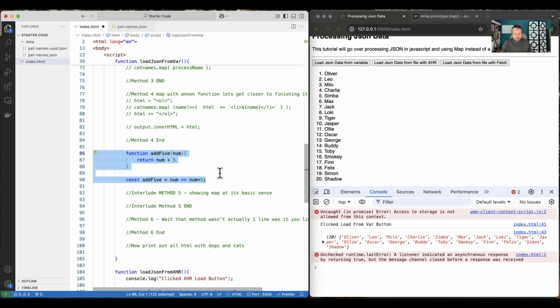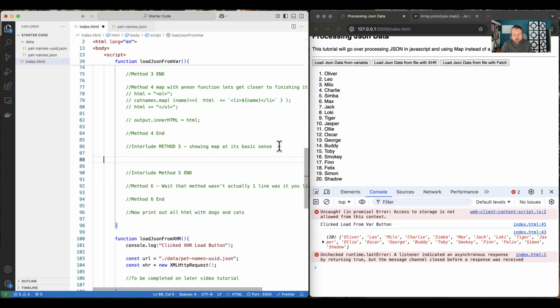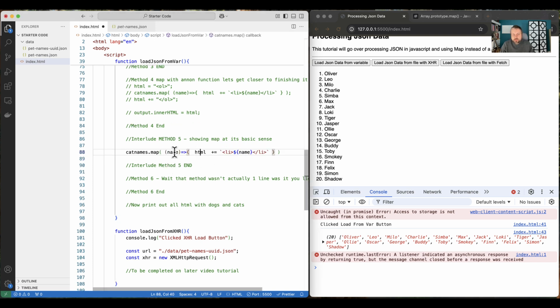Okay. Now, let me comment this out here. And let's continue working on this piece here. So if you want, you can take your existing catNames.map, or you can retype this down here in my little interlude section. Let's get this out of here and move this into here. Now first off, as I just showed you, we can get rid of this. We don't need this anymore. But I want to clean this up a little bit. I don't need these curly brackets anymore if I can consolidate this piece into just a single return.